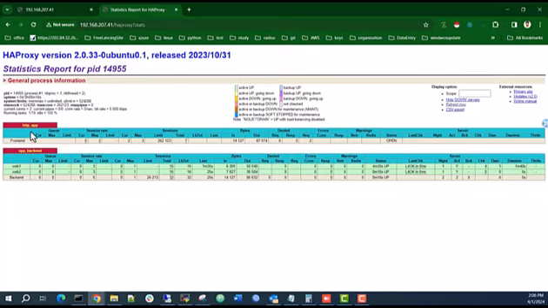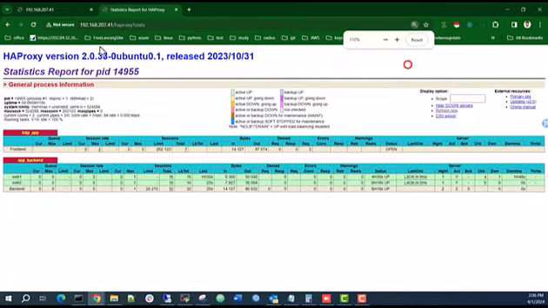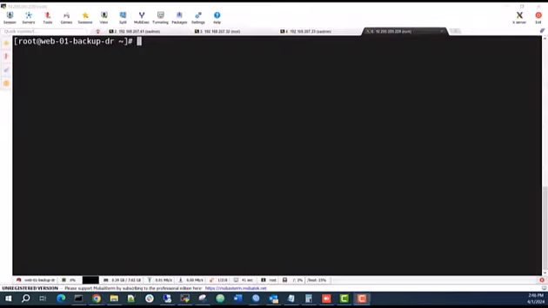Here the backend server has the pool, the two servers web 1 and web 2. So if we check here, we will get all the states and status of our services.